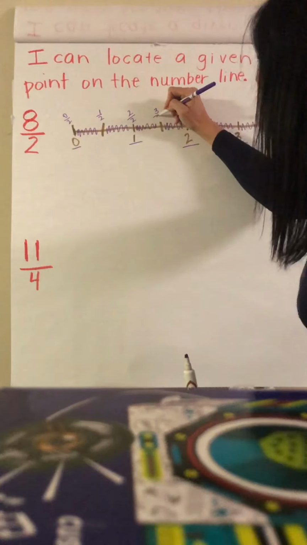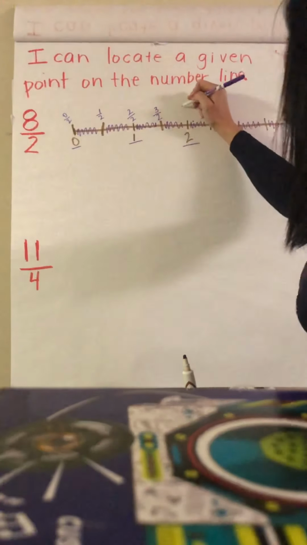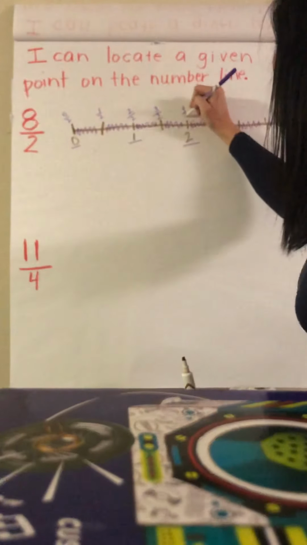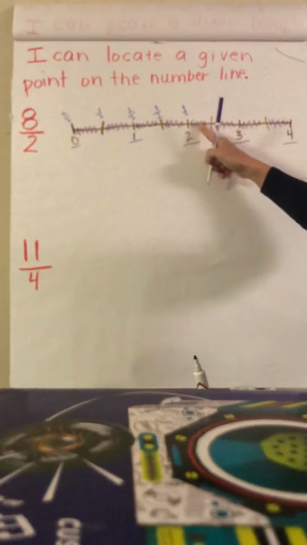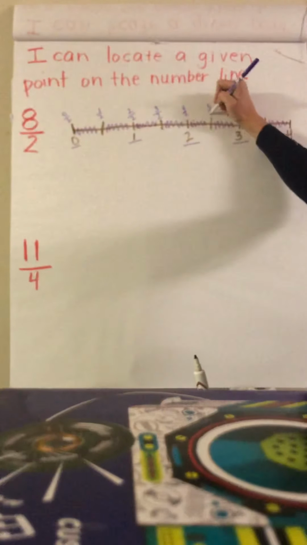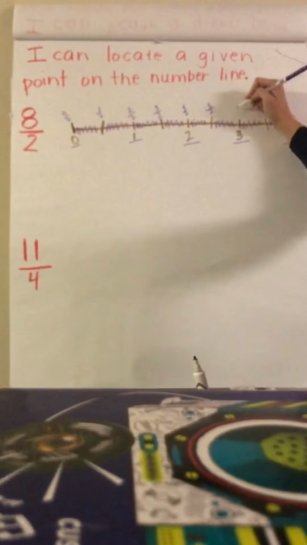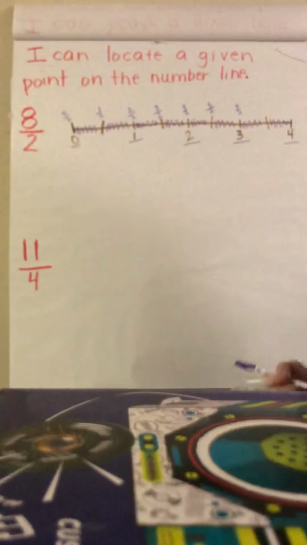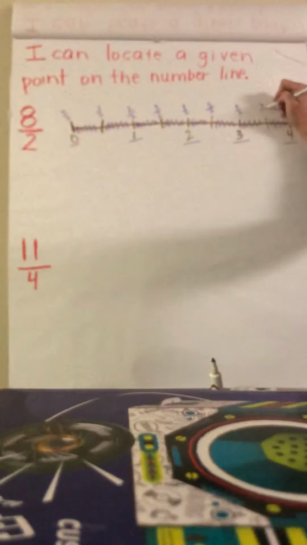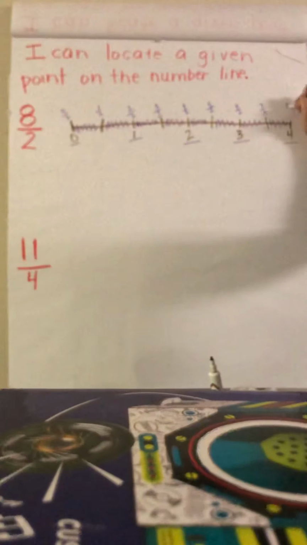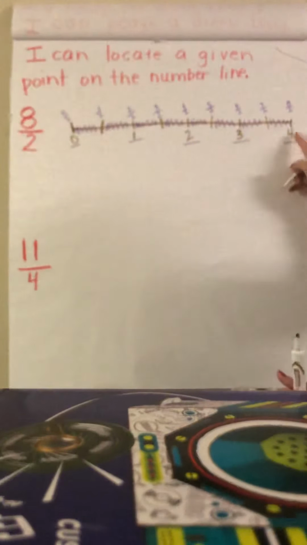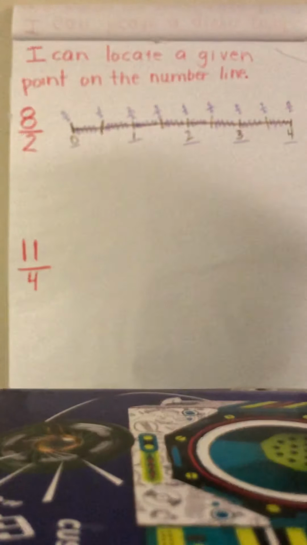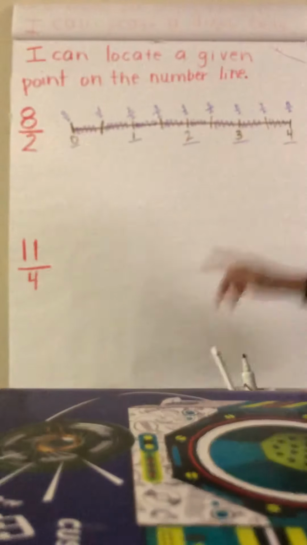We know our next partition is 3 halves. Then if we move over to the 2, we've got 4 halves. Here we've got our next one, we would be at 5 halves. Then pay attention to what's going on right here at my 3, which is 6 halves. So what do 6, 2, and 3 all have in common? And I'm going to do 7 halves, and then here I am at 4 with 8 halves. And again, pay attention to 4, 2, and 8. What do those numbers have in common? So how did I know I needed to partition my number line to 4?